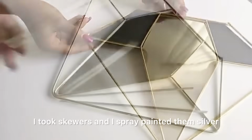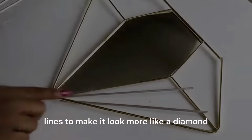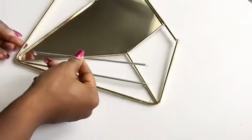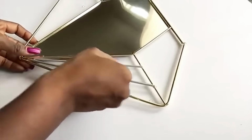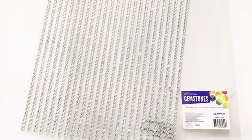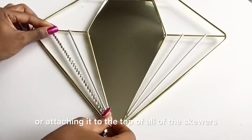I took skewers and I spray painted them silver, and I cut them down to length, and I'm going to be gluing them to form straight lines to make it look more like a diamond. To give it an extra shine, I will be using these gems that I got from Walmart. It's self-adhesive, and I'm just going to be attaching it to the top of all of the skewers.